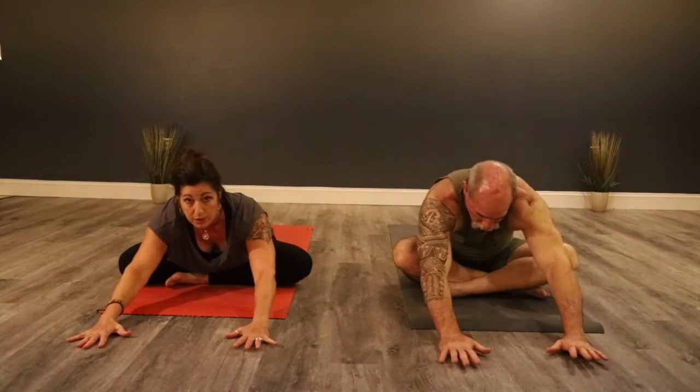And we'll all be nice and tall and center. Good. Take your hands all the way up on your next inhale. Feel the length in the spine like you're holding a big beach ball here. Exhale, pass it forward. Nice flat spine. When you feel that your glutes are starting to lift off your mat, that's your hinge. Let your hands come to the earth.